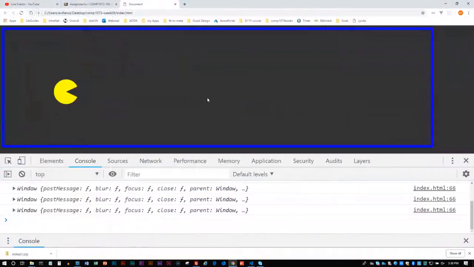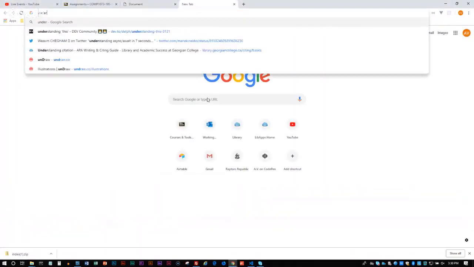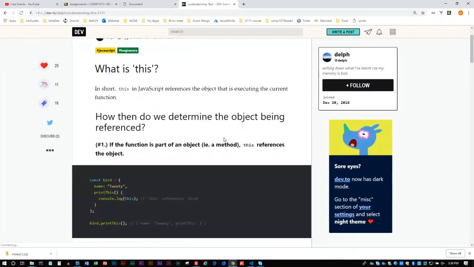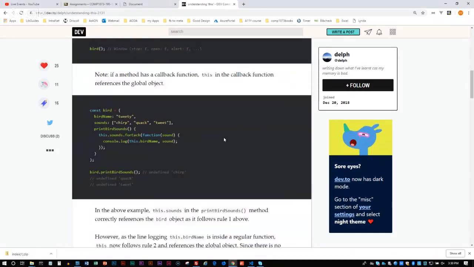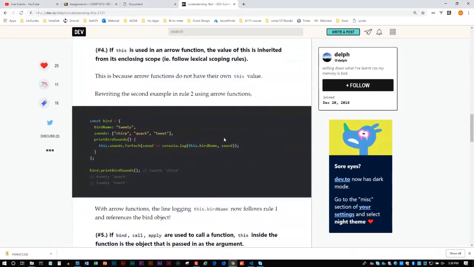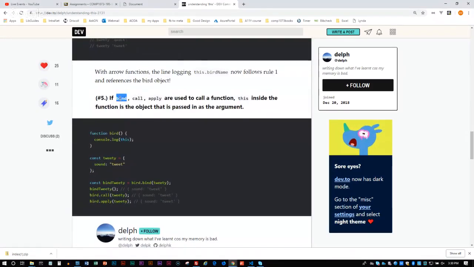And this is where my other, where's my understanding? There it is. Remember this? I showed you this page last week. We did all through 1, 2, 3, 4, but I didn't mention number 5, where you can use something called bind or call or apply. I didn't mention this last time only because I've hardly ever used it, and I don't think it's that popular anymore, but there are cases where it's useful, like now.